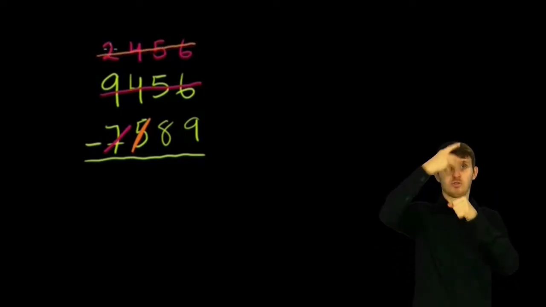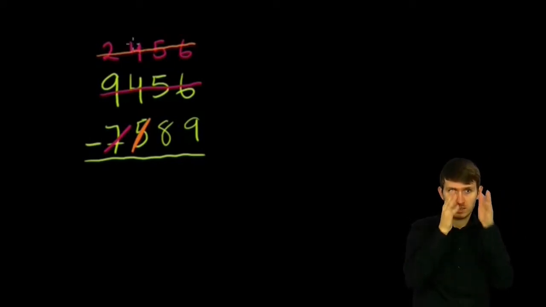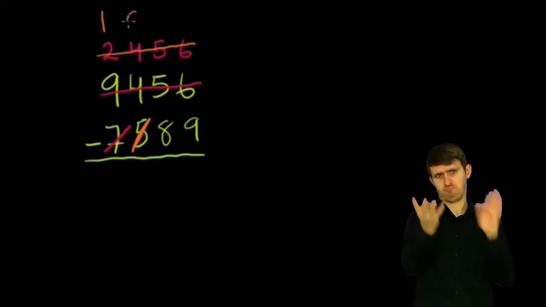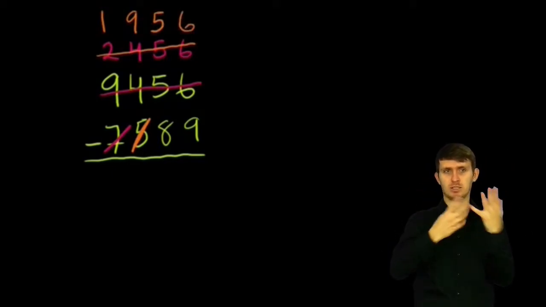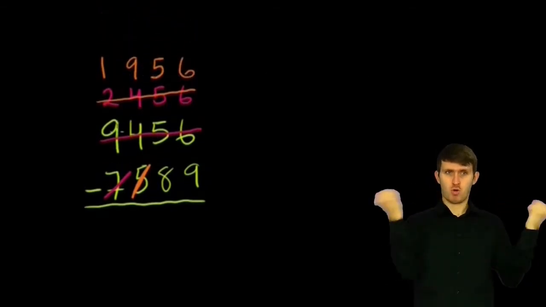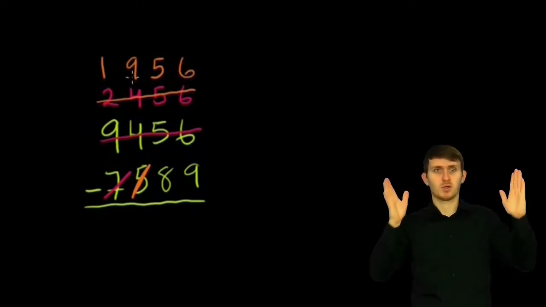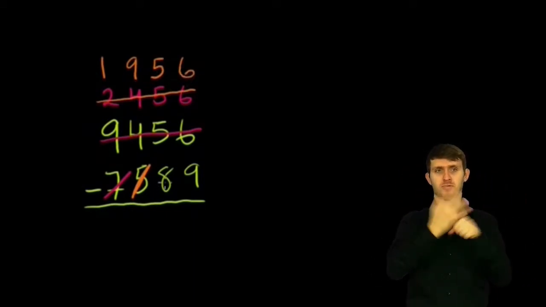Or an even easier way to think about it, what's 24 minus 5? Well, it's 19, so it's going to be 1,956. Let me scroll up a little bit. So it's 1,956. So my original problem has now been reduced to 1,956 minus 89.